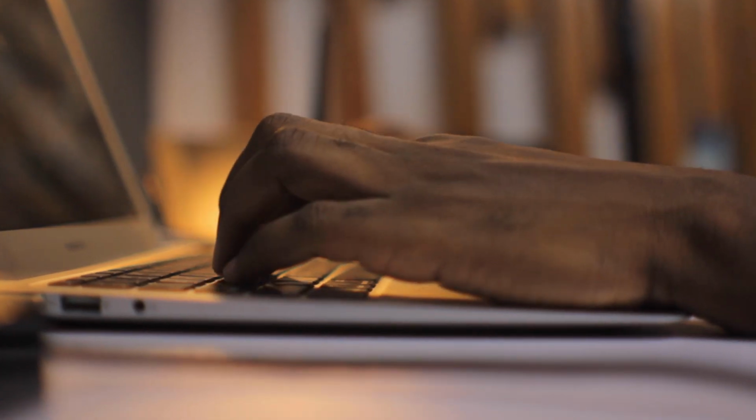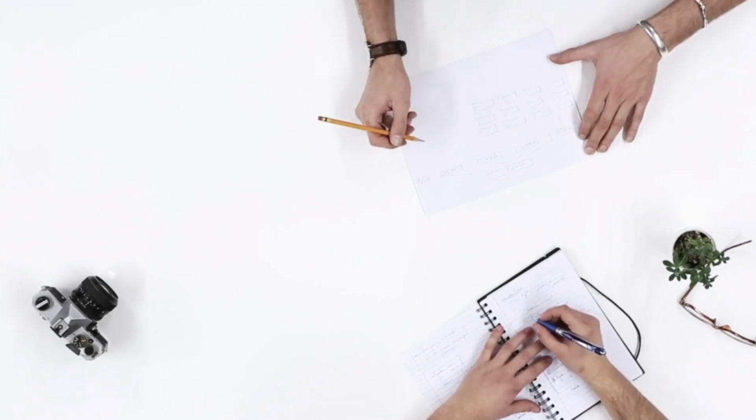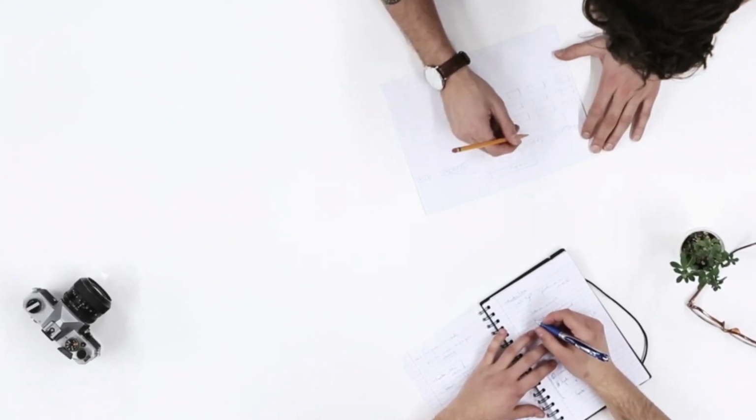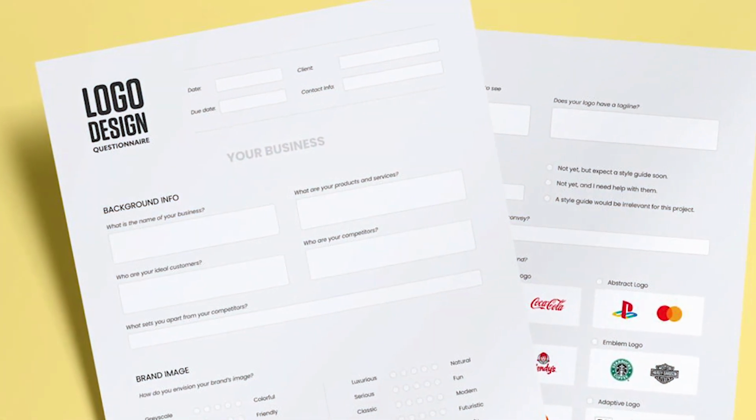So the next time you receive a request for a logo design project and the client inquires about the pricing, resist the temptation to provide an immediate quote. Instead, consider implementing a strategic approach. Prepare a comprehensive questionnaire designed to gather basic information about the project, specifying your deliverables and addressing other fundamental aspects like budget. After the client has returned the questionnaire, you can proceed with a strategy meeting if necessary.